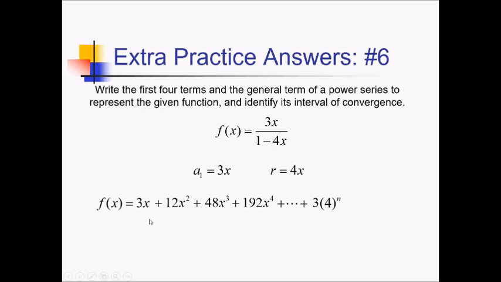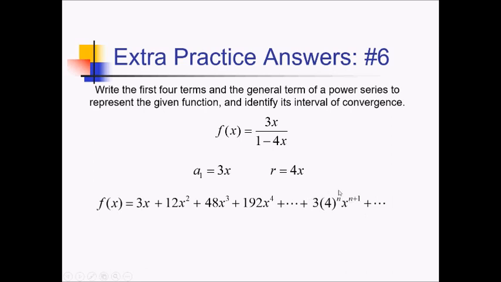This is important because I also have to write something to get this repeated multiplication by x. But now should I write x to the n or x to the n plus 1? If I write x to the n, since my first n value is implicitly 0, I'm not going to end up with this x that should be in the first term, because I'd be doing x to the 0. To get x to the 1 in the first term, I need to make this x to the n plus 1, so that when I plug in 0 for my first n value, I get x to the 1 for that first term. And now that I've done that, I'm going to get all these terms here.